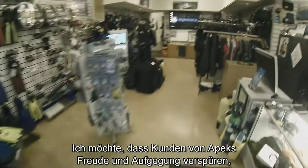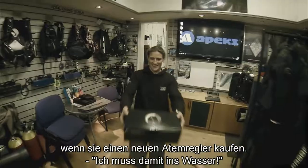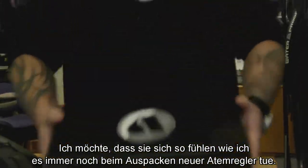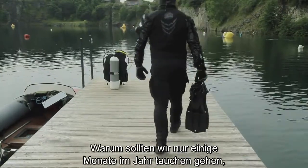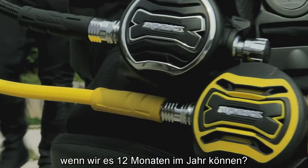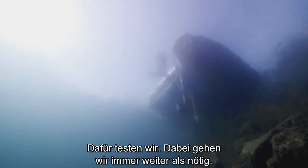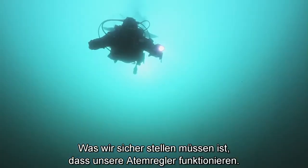With regards to a customer who goes out and purchases an Apeks regulator, I want them to have that full on excitement. They've got to get it wet. I want them to feel the same way that I still feel every time I open a box of regulators. Why should we only be diving X amount of months of the year? You can dive 12 months of the year. That's what we test them for. We always go above and beyond what we need to do just to make sure that our regulators will perform.